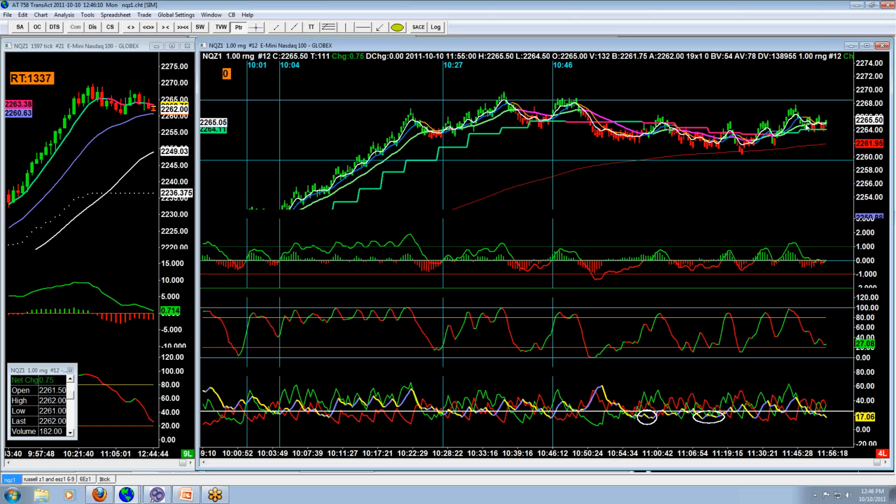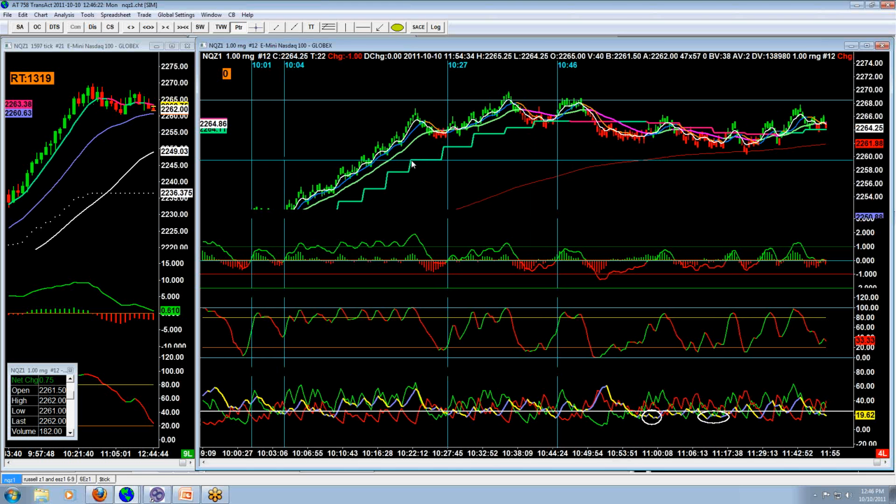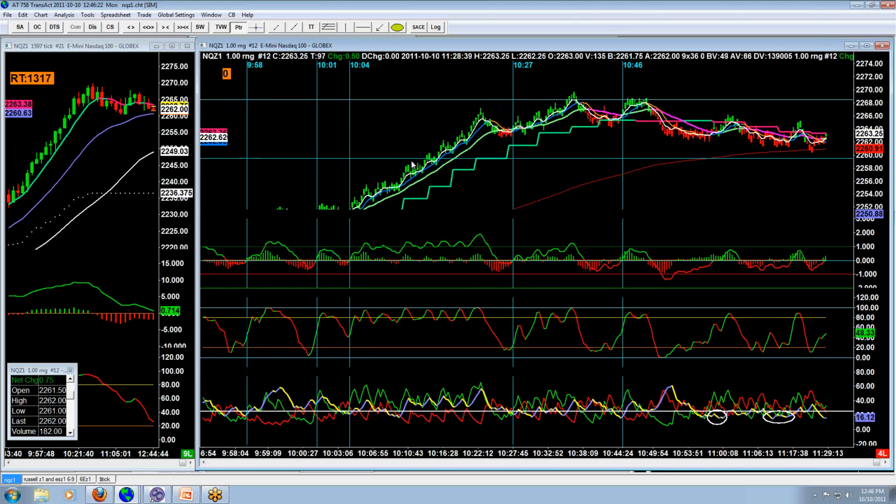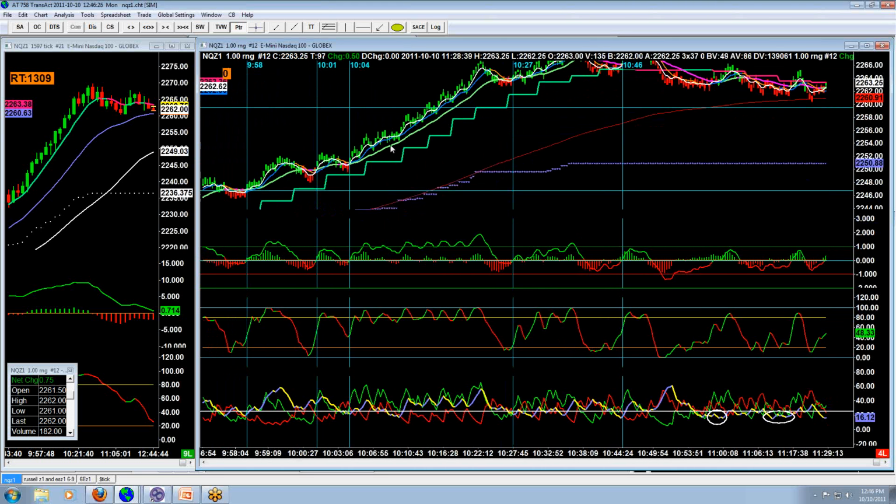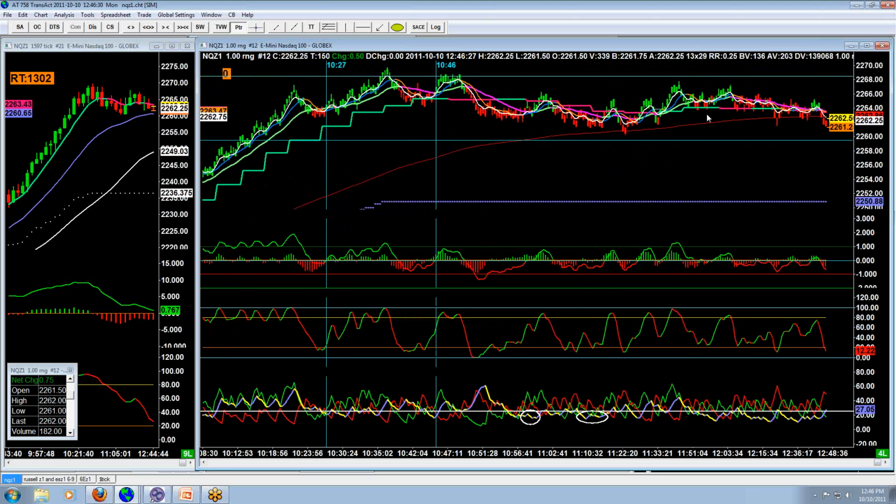If you're going to take a pullback entry, you want price to be moving strongly in a direction, and you can see it here on our broader view. That's a strong direction. You can see our moving average here has a strong slope. You can see here on the entry chart, the moving average here has a strong slope. Whereas here, to take a pullback, you can see that it's pretty much just trying to roll over, just going sideways, the moving average.